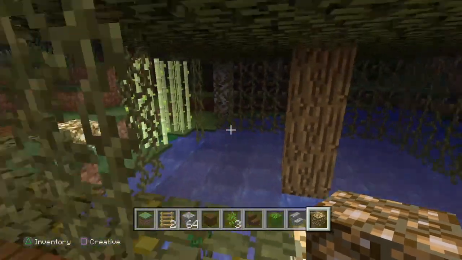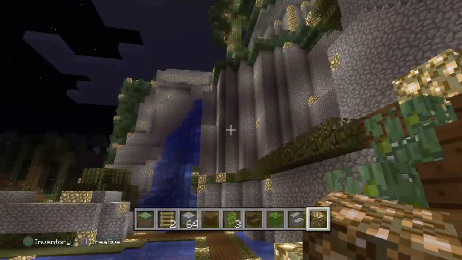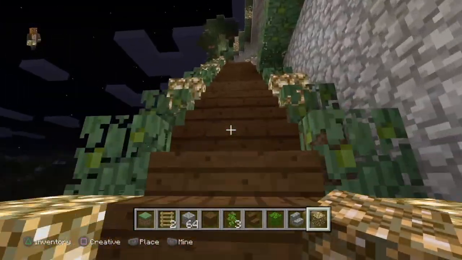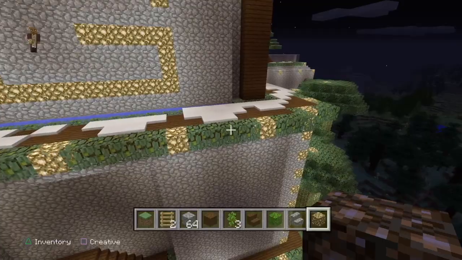Got my slime farm over there. Looks pretty cool. Yeah, as you can see, there's really no purpose to anything that I do. It just kind of looks nice. Just trying to make it look presentable. I don't know. I like doing that stuff. A lot of cobblestone, a lot of glowstone, a lot of jungle leaves.